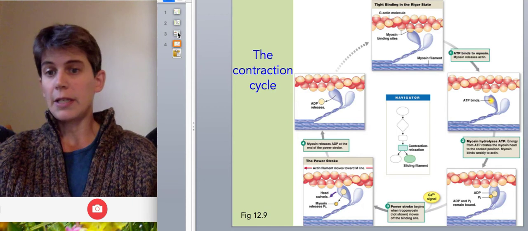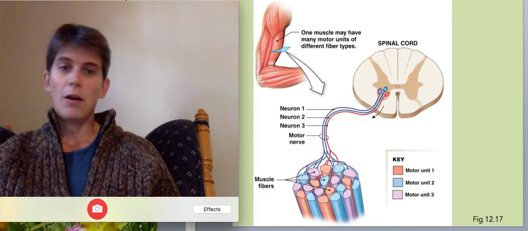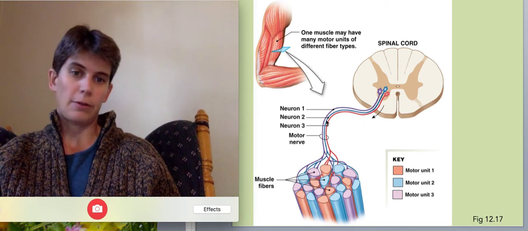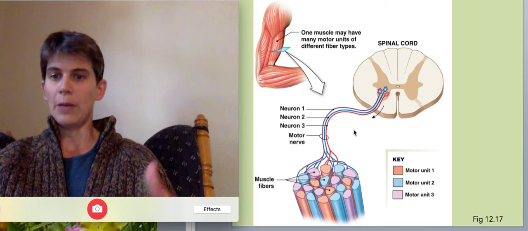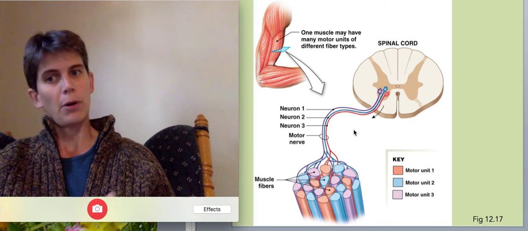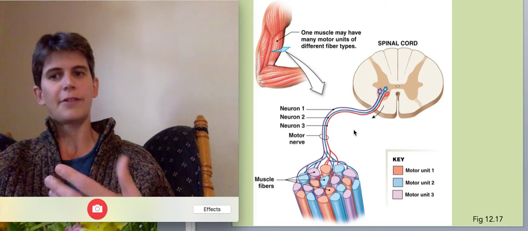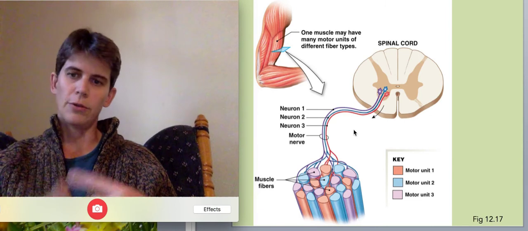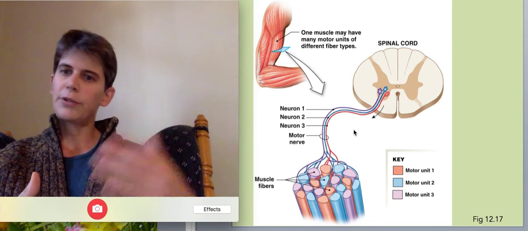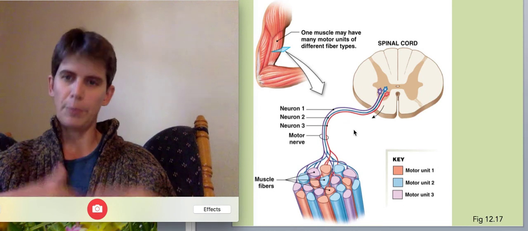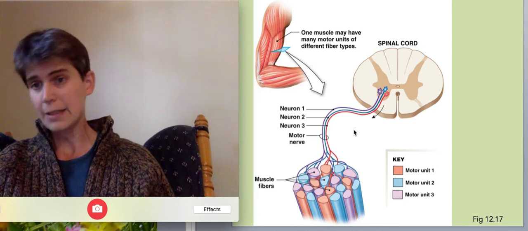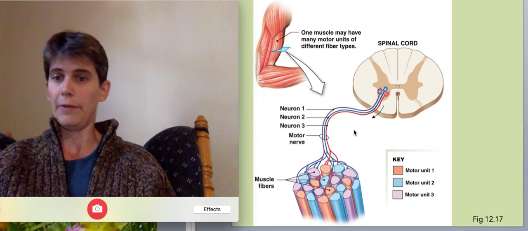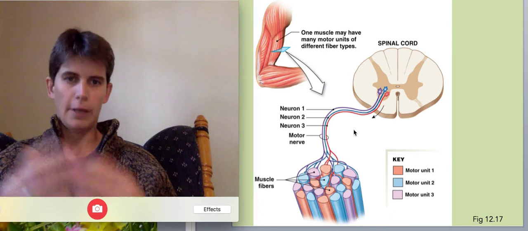And all this will continue, if we go back to the first slide here, while we're getting action potentials in these motor neurons. And when the action potentials stop, there's no acetylcholine release, there's no depolarization, and the calcium is being constantly pumped into the sarcoplasmic reticulum. So as soon as the action potentials stop, the calcium will still be pumped back in, but it'll no longer be released. And so pretty soon there won't be enough calcium left in the cytoplasm of the cell to activate that whole cycle, and contraction stops.